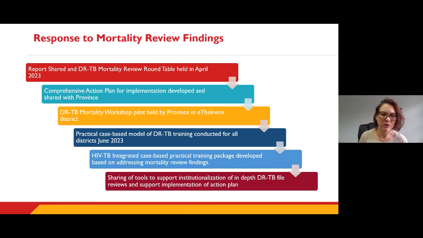So following carrying out all of these file reviews, we did want to have a response with the Department of Health and particularly our provincial colleagues. So we shared a mortality review report with them and collaborated with them to hold a DRTB mortality roundtable in April of last year, where all of the districts were invited to attend. We developed a comprehensive action plan for implementation, and that has been shared. And then the provincial Department of Health held a drug resistant TB mortality workshop that they piloted in Etaquini, which we supported, and it was very successful.